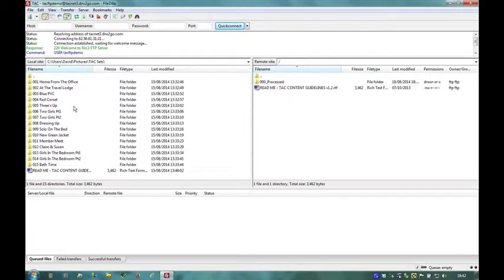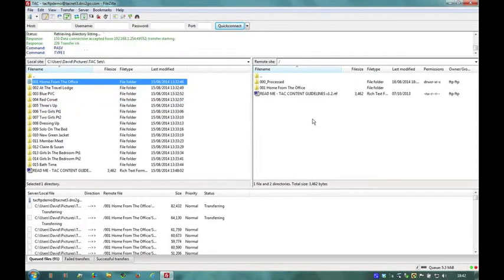I believe that when you quit FileZilla, it'll automatically bring you back to that window, so you shouldn't have to change it. But it is just a simple case of navigating around your computer to find wherever you put your pictures. Now, if I want to upload a set of pictures, I click on that one, I drag it over to this screen, and I let go.